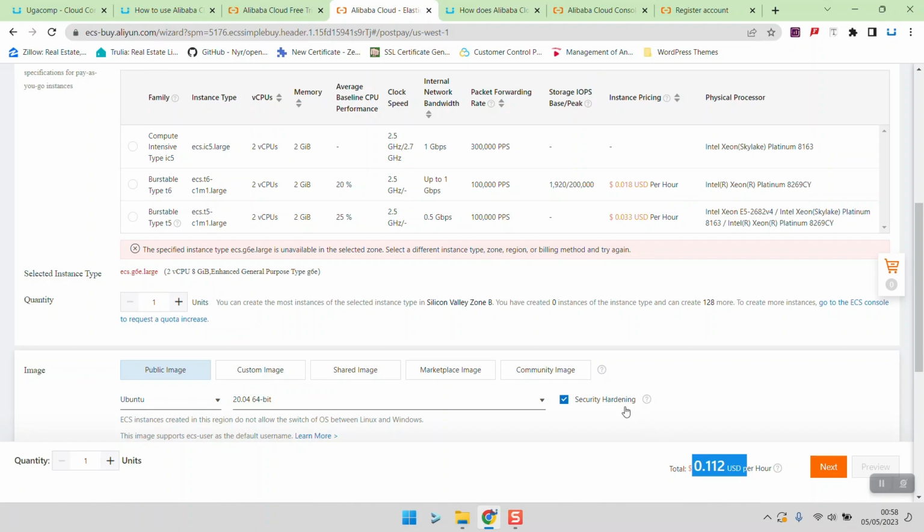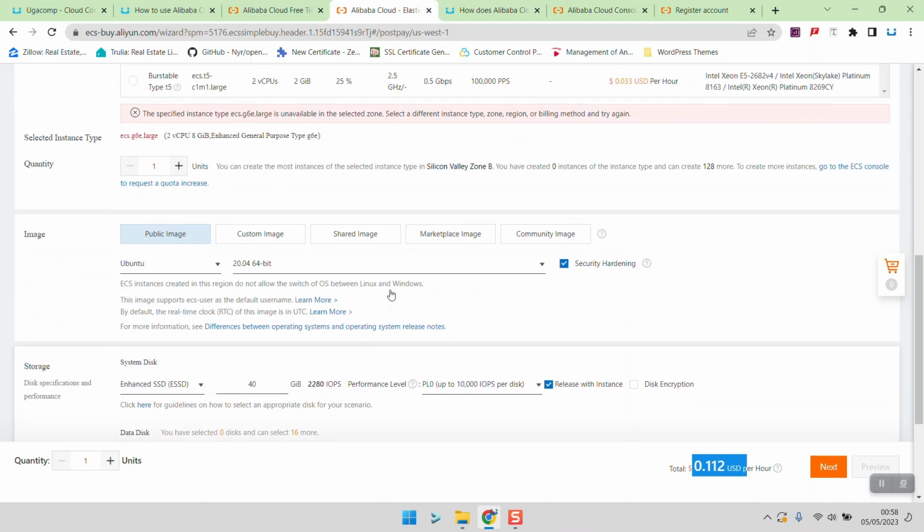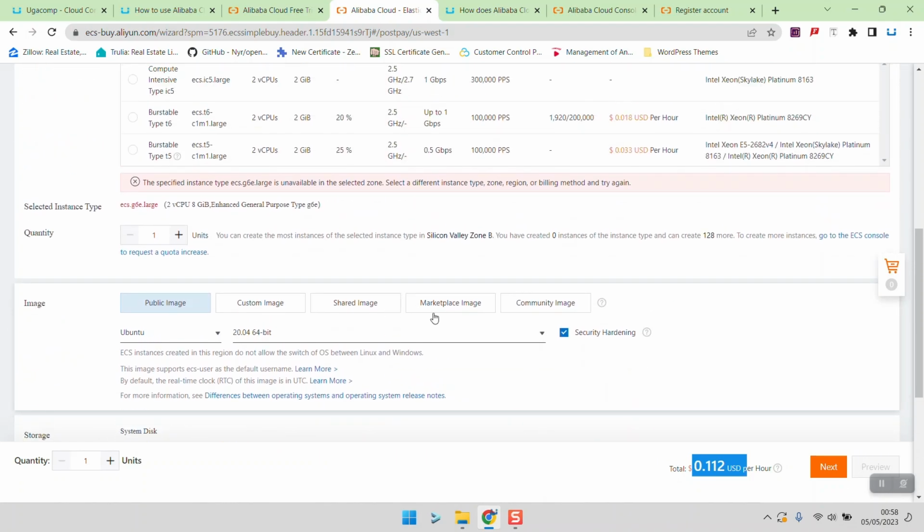So I'm just walking you through the process of creating a server, but I'm not gonna deploy the server on the application here. I'm just walking you through the process so you can do it yourself and benefit and make a test drive over this platform.